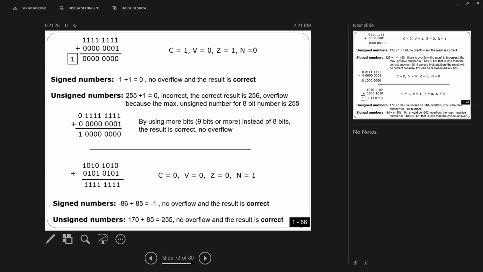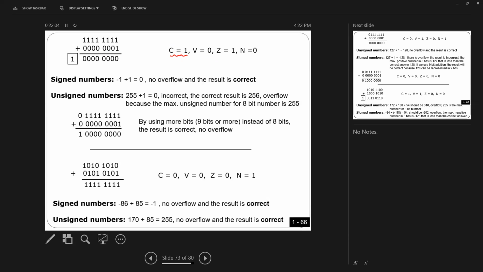The other thing I want you to know, because that's what I'm going to test you on tomorrow, is if I give you a question like this one, how can you calculate the value of C and the value of V by yourself? For sure, when you write your program, the hardware will do it for you, but you should learn how to calculate it. I'm going to tell you how. Look here, guys. As I said last time, there are two ways: a difficult way and an easy way. Let's start, for example, with C, the carry flag.